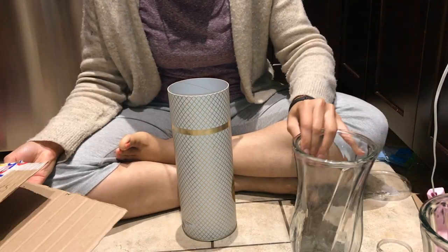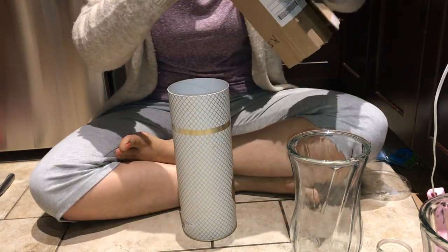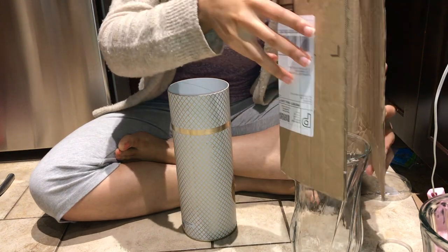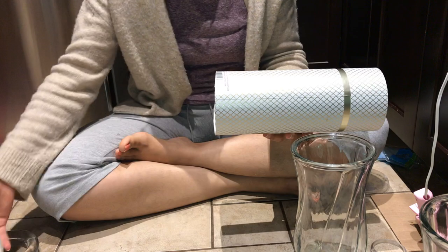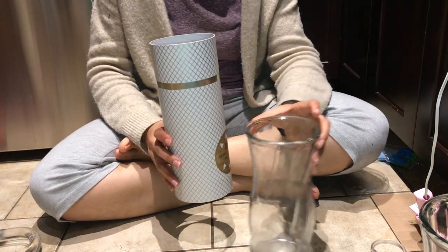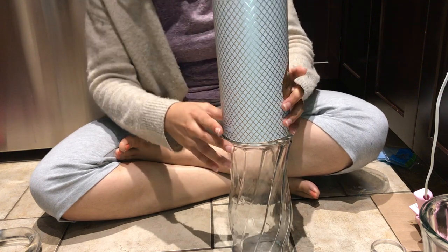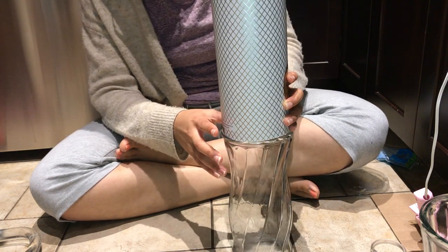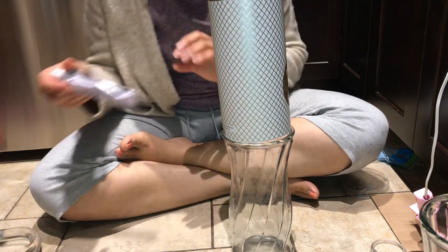The good thing about glass vases is that they're not going to get damaged with the water from the umbrella. I saw some people using cardboard and some people actually use the Quaker's cylinder boxes. But I am going to be using a cylinder from a champagne bottle that we had at home — I just took it out and I'm using that cylinder.